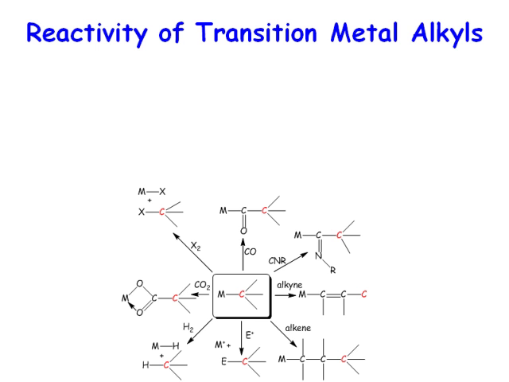Now, what's that a recipe for? We've extended our chain by 2 units every time we expose it to a molecule of ethene or propene or butene or hexene. It's a recipe for polymerization. For all those who've done 2H11, you should recognize this as being a metal catalyzed polymerization process to make a polyalkene.